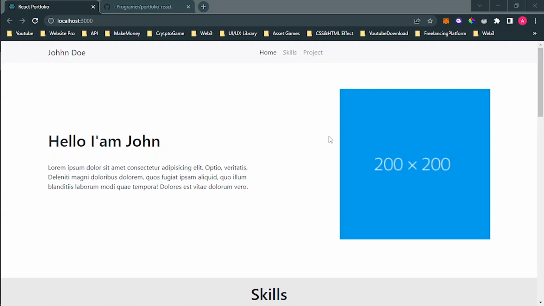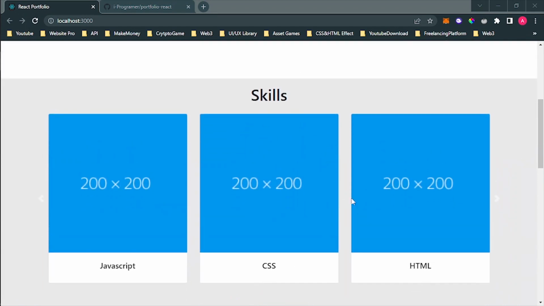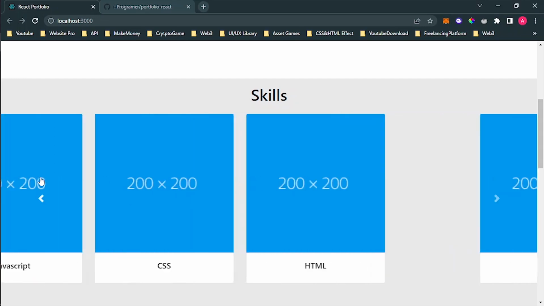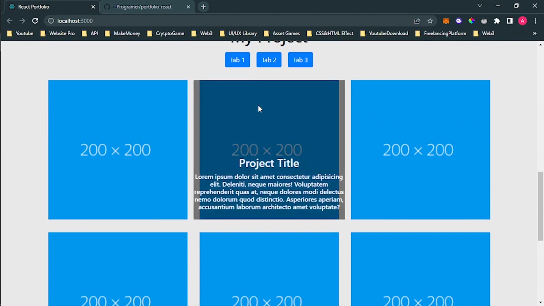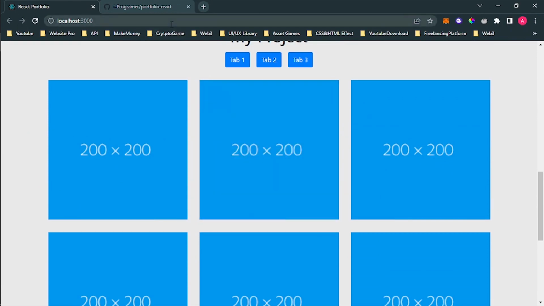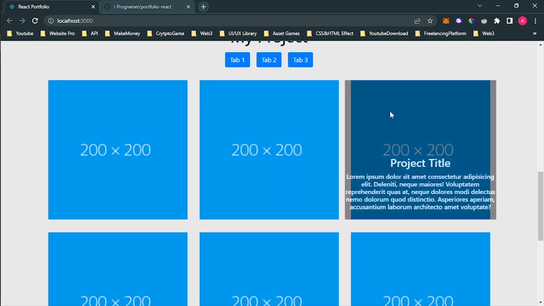your profile picture here. Next, we have the skills part where you can show your skills, and since almost all of us have more than 3 skills, I made it a carousel. And if we click on this arrow button icon, it will scroll right or left. And before the last, I think, we have the project part where you can show your own project. And if we hover over this part, it will show the project detail.